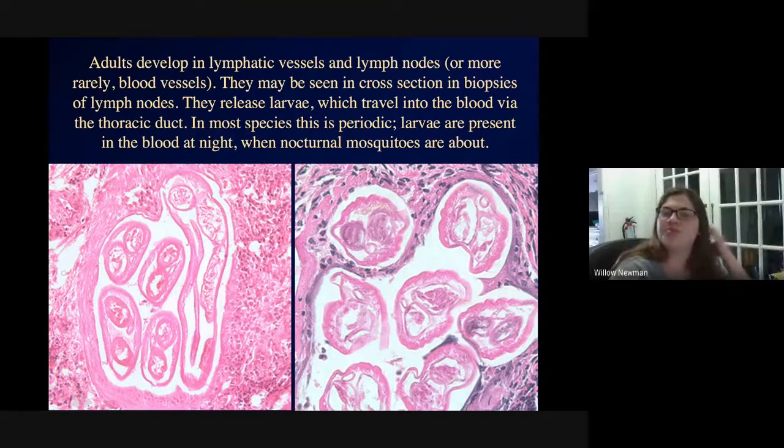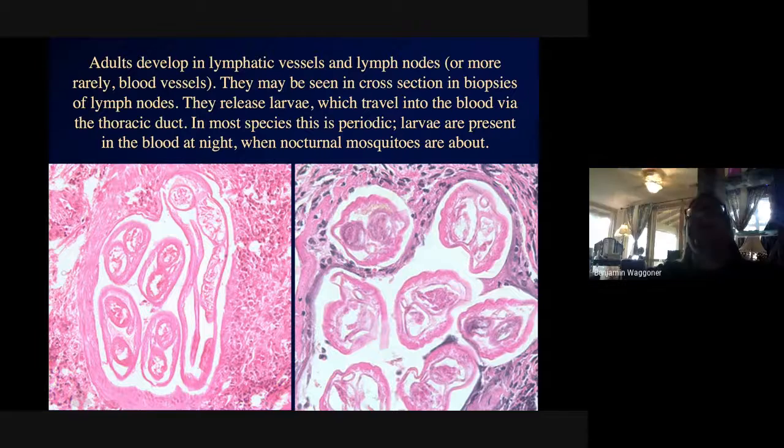Does it change symptoms when the larvae leave the lymph nodes? Like if they go into the blood, does the patient suffer anything more? The main symptoms that I know of don't result so much from the worms themselves, but from scarring and immune response in the lymphatic ducts. And that tends to be a very progressive thing, as you'll see in the next slide.